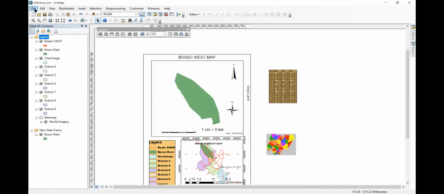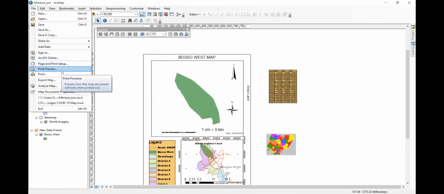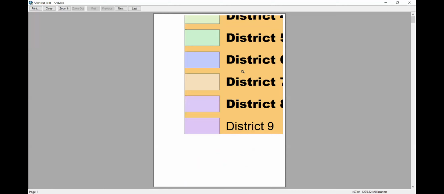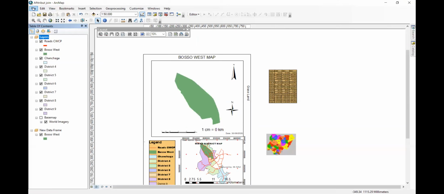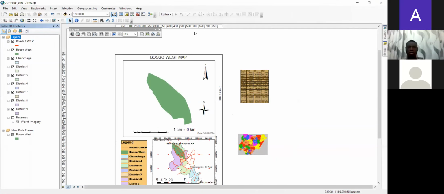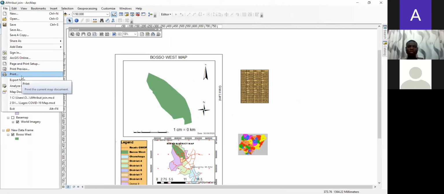So you can do a lot of things. You can even do a preview to see how it looks. You can see it is A4 paper, so you see only the portion that it will show, because the printer is A4. So it will not work. But if I had set my paper as A4, it will fit in. Is that okay?